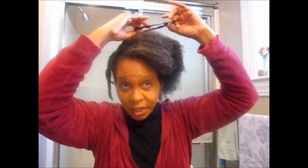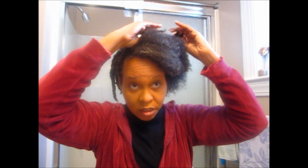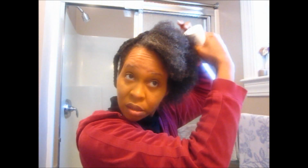This is my normal routine before I wash my hair anyway. I just comb it through. Comb each section through to avoid any extra knots and tangles while I'm washing it. It has a lot of oil in my hair, I guess from the last time I moisturized. I haven't been getting much single strand knots, so I'm surprised. I had trimmed my hair, maybe that's why.